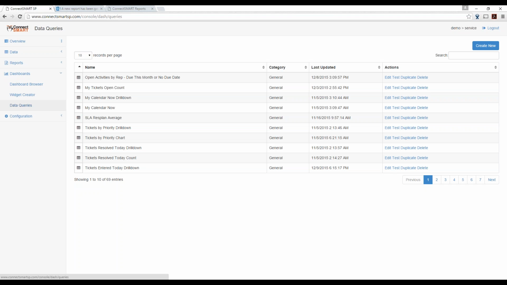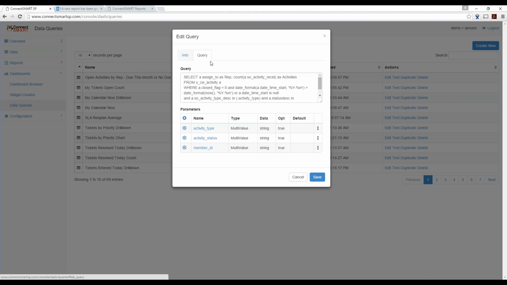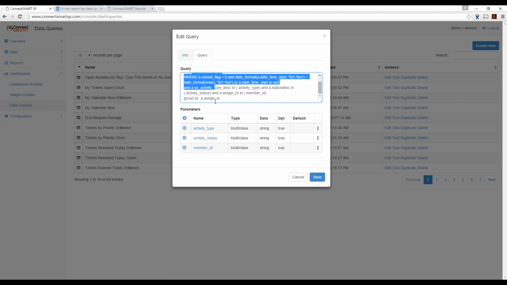So the last piece and the last level of customization on the dashboard front specifically is the data queries. The data queries really are the SQL queries that talk to your store to get the information in the format that you want. When you edit the query, you can define which types of widgets it's applicable to. That way, in that drop down with that long list that I just showed you, there are only going to be data queries appropriate for the type of widget you're trying to create. You can see the query, you can see the parameters that map to that query, and it allows you to build that all inside of the UI.